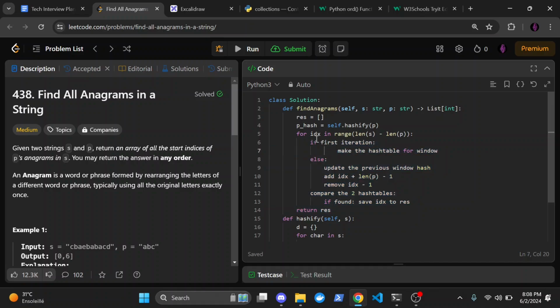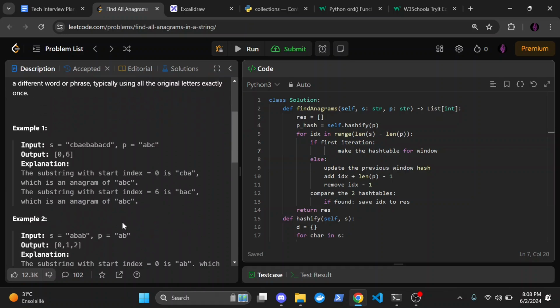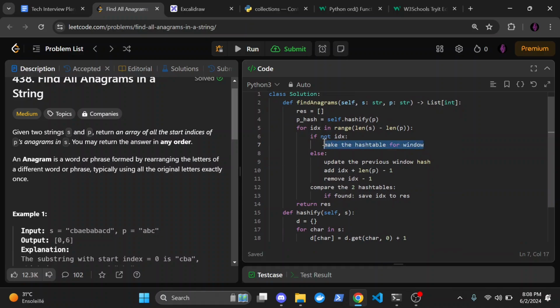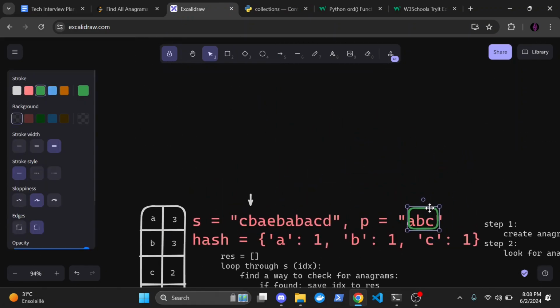All right. So if it is the first iteration, because for now we don't have a hash for our window, right? So in the first iteration, aka index is going to be 0. So if not index, we are going to have to make the hash table. So our window is the length of p, right?